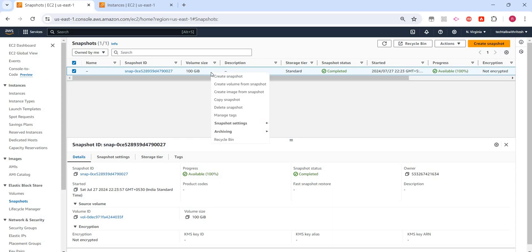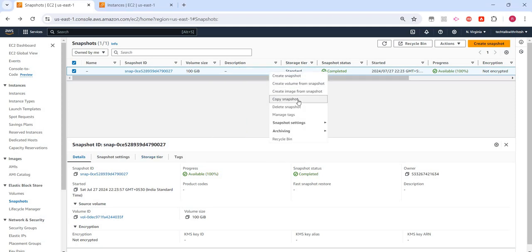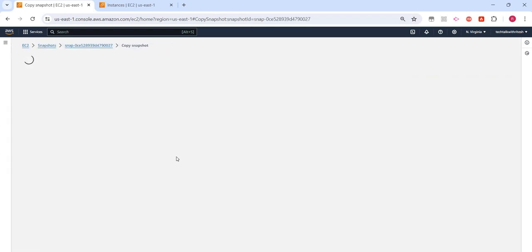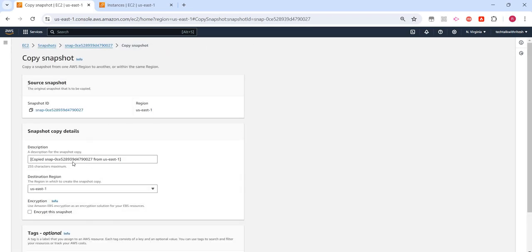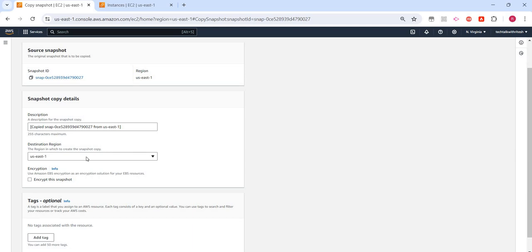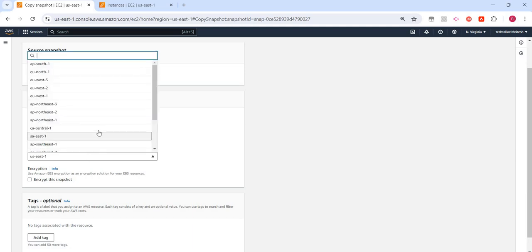Right click on it, I can select copy snapshot, and on this screen I can provide a description. Again I can provide the destination region, and this is what I was describing earlier, that irrespective of which region or AZ you have created the snapshot in, we can share it with another region also.